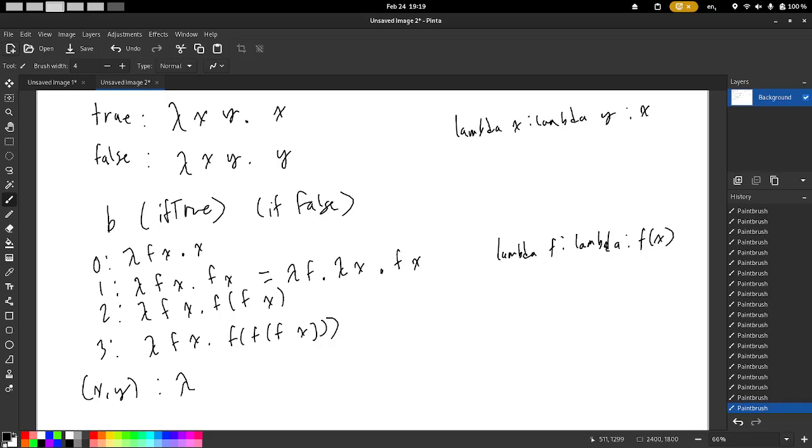Okay, so what if you just make it a function that takes a boolean? So lambda b dot b x y.